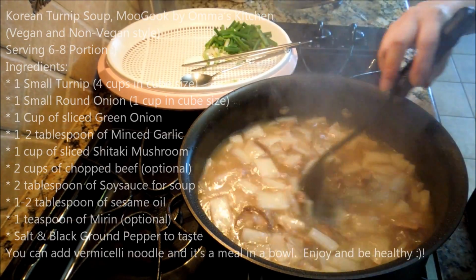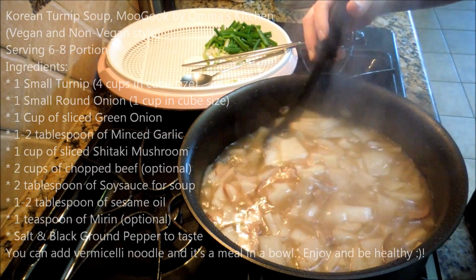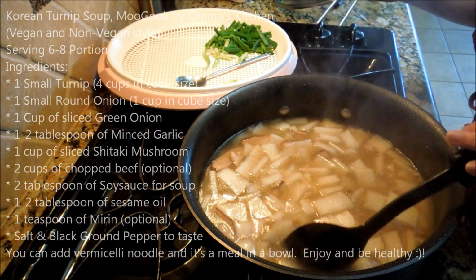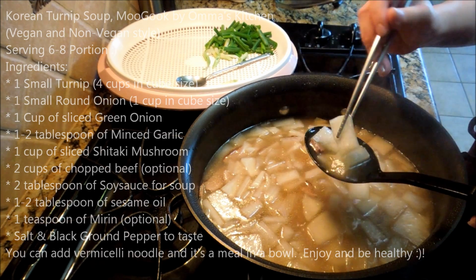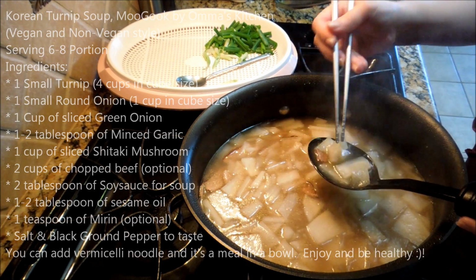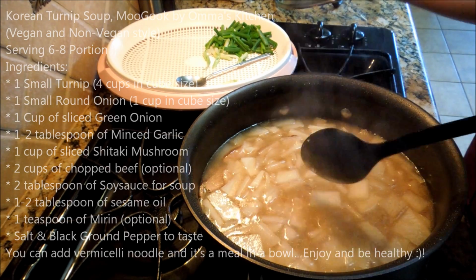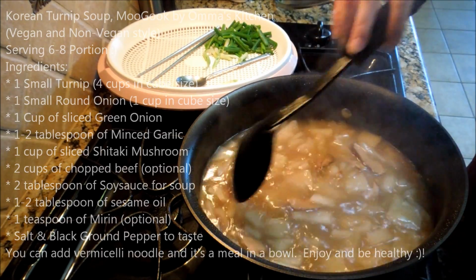Now the water shrunk a little bit, the liquid, so you could add more water to this if you want to. Just add a little bit more salt. Anything else you don't need to add too much. Let me see what happened to the turnip. Turnip has to be soft. It's good now. See how it bends? It cuts really easily. Let me taste one. It's good. It's very soft and tender.